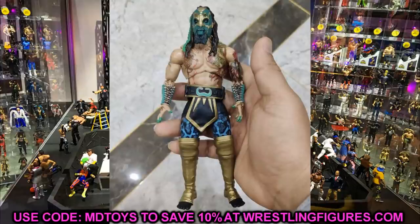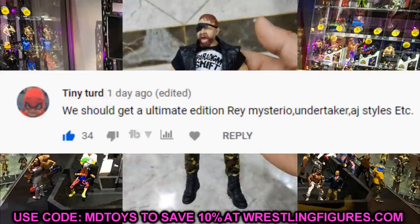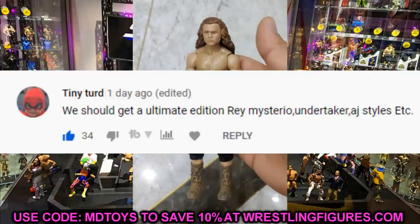Let me try here. So for today's random shout out, guys, it is going to go to Tiny Turd, who says we should get an Ultimate Edition Rey Mysterio, Undertaker, AJ Styles, etc. And this is what I've been saying, man. We need more current talent. Roman Reigns, Rey Mysterio, Undertaker, Randy Orton, AJ Styles, Seth Rollins, so many damn guys that can make ultimate editions of, yet we get two Warriors, two Hulk Hogans, two HBKs, two Triple Hs.